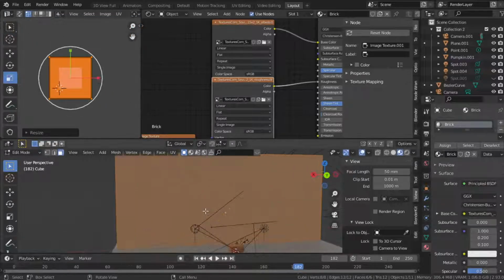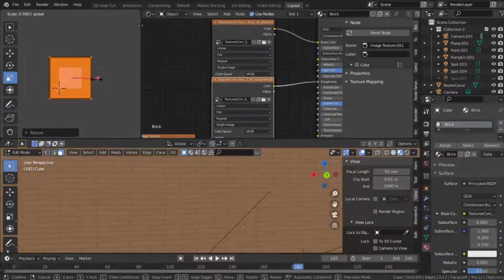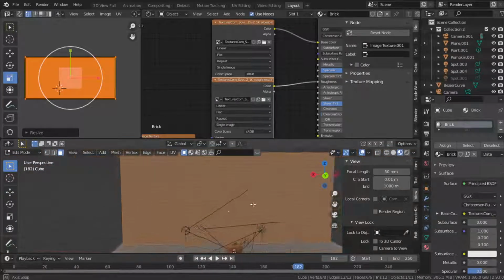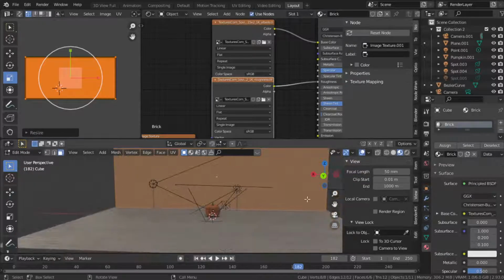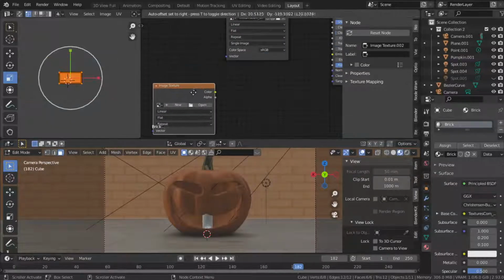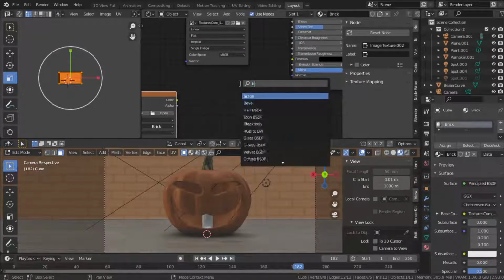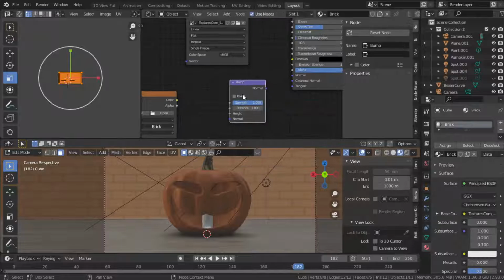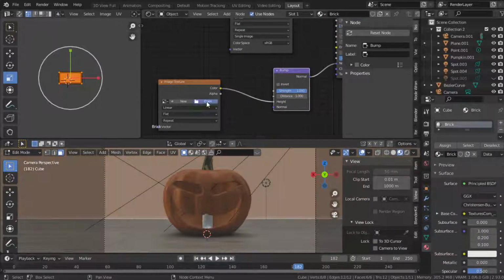I'm going to do some manual scaling to make these bricks shorter. Now, let's go ahead and toss in our bump up to height.